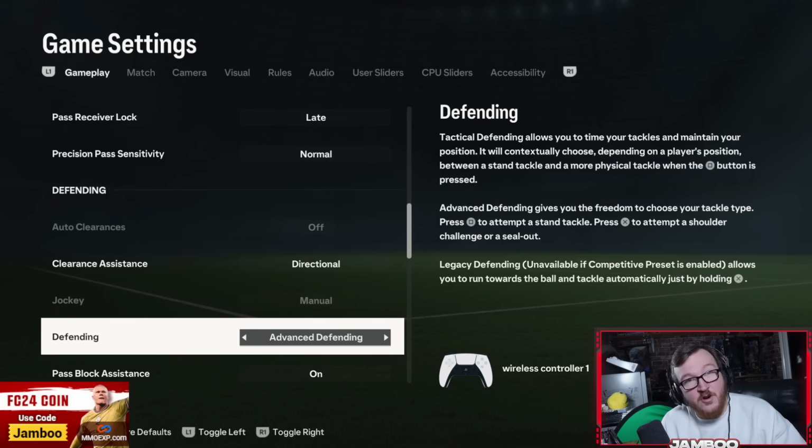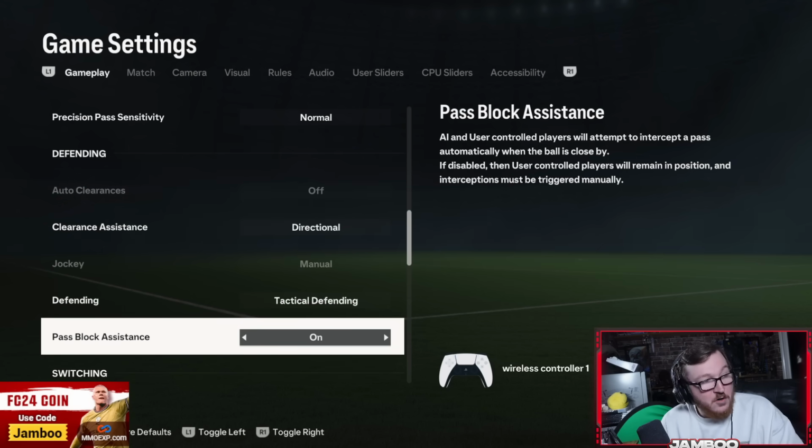If you master advanced defending, you can be a very good defender. However, it's the same as the shooting argument. Genuinely, the more assistance you can take in FIFA, the more consistent you're going to be. And especially if you're not a high level player anyway, just take the assistance. You're going to defend better on tactical. Then have pass block assistance.